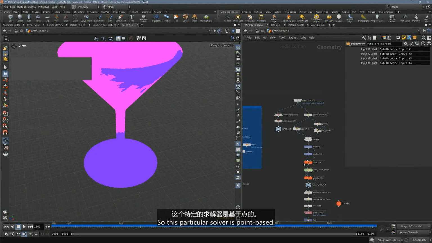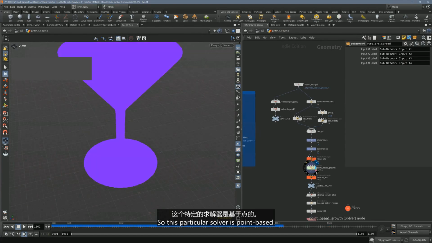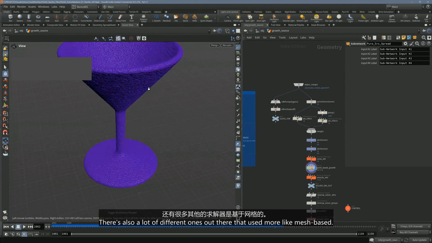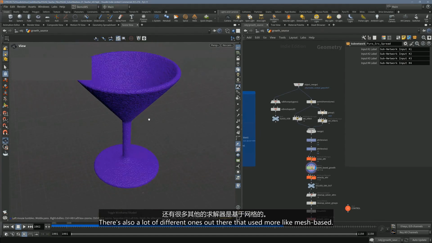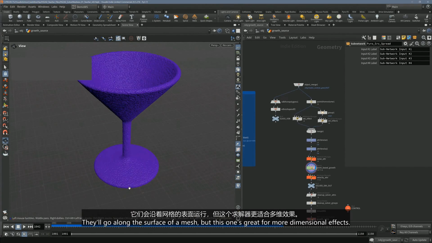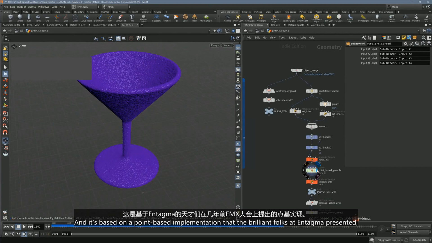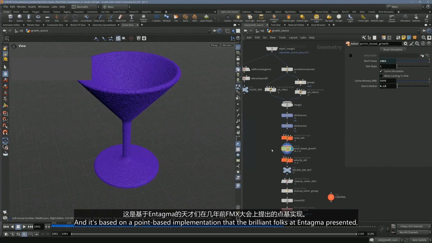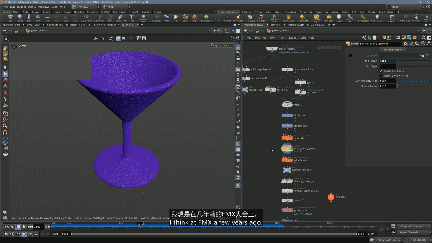This particular solver is point-based. There's also a lot of different ones out there that are mesh-based. They'll go along the surface of a mesh, but this one's great for more dimensional effects. It's based on a point-based implementation that the brilliant folks at Intagma presented, I think at FMX a few years ago.